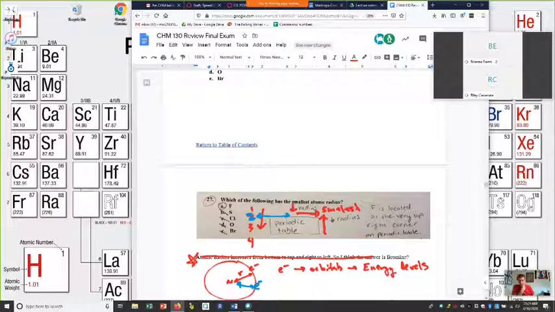But the other thing that we have to address across a row is that the nucleus gets stronger. That stronger nucleus means that we have more positive charge, which means that electron sees a larger positive in the middle and gets attracted in a little bit tighter. Which means when we move left to right on our periodic table, we're increasing the amount of nuclear charge and placing the electrons at the same energy level. The net result is that both contribute to the radius getting smaller left to right. Right to left, you're inverting it, and they would get bigger because you have less nuclear charge, still the same energy level. So it's recognizing nuclear charge and energy level as contributing factors to your radius.